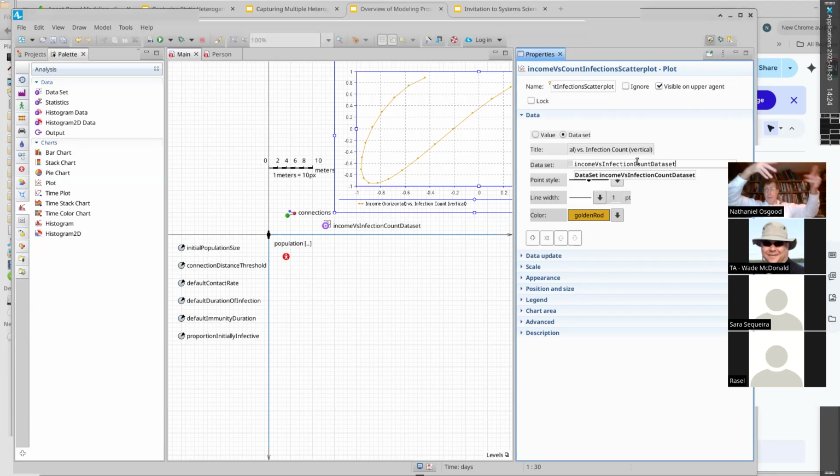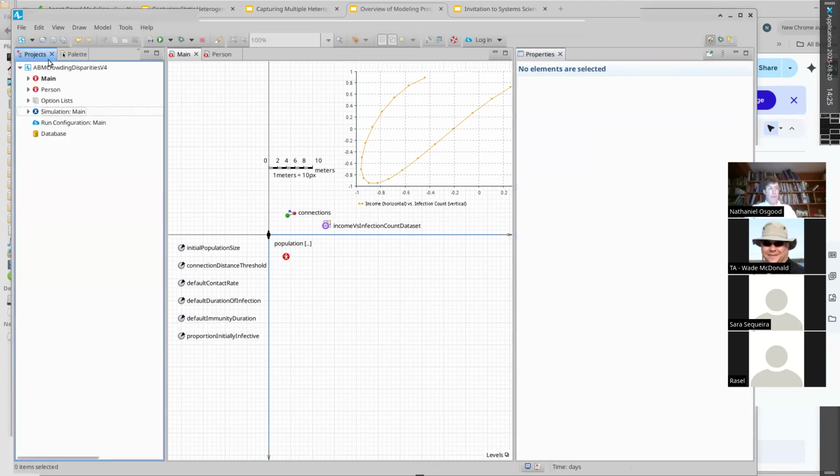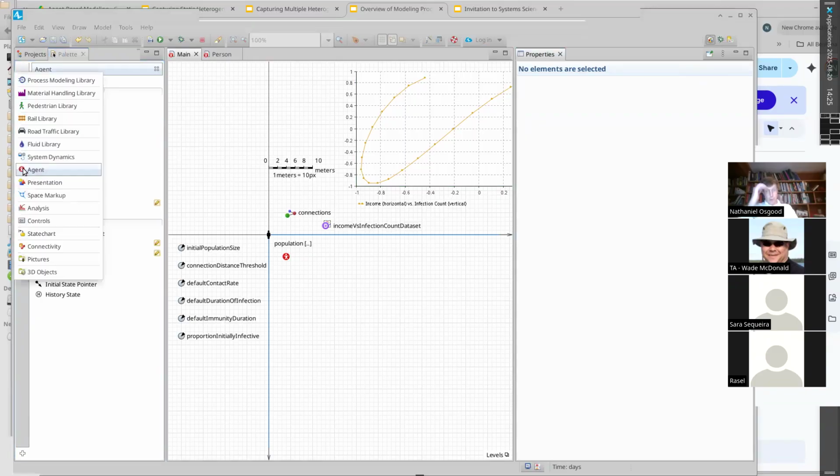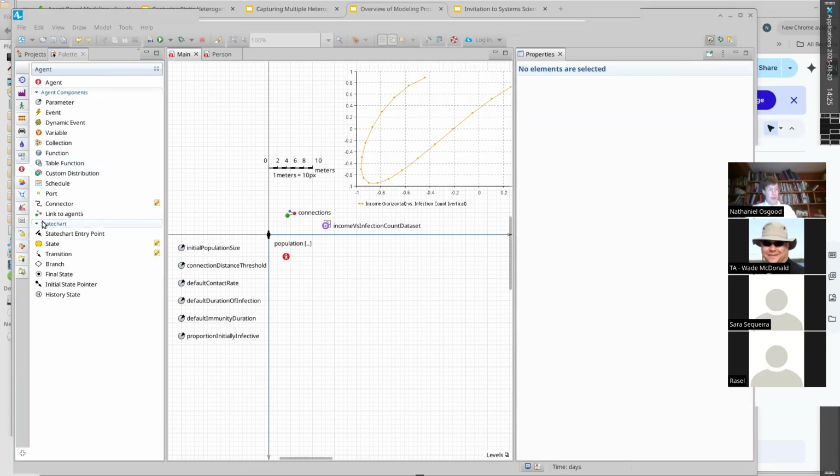And they're driven by processes too. And what we used in our model yesterday to report in this way, the histogram, was a little event. And general events are workhorses for these observer processes. They fire off at a certain time and let us do what we want to do, which is report periodically on the status of the model.